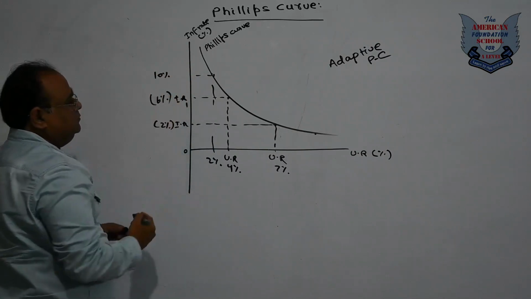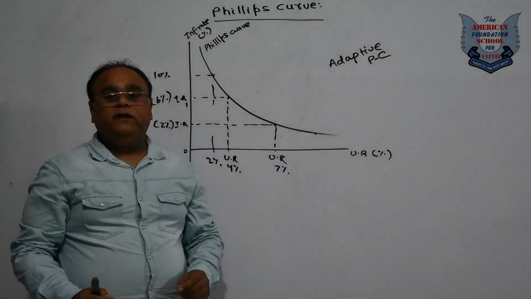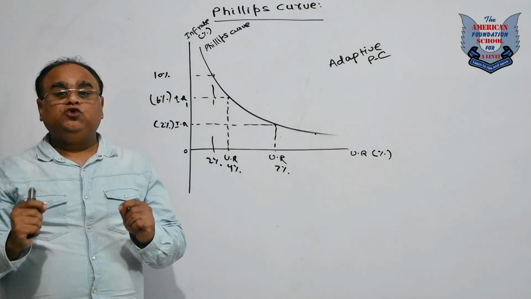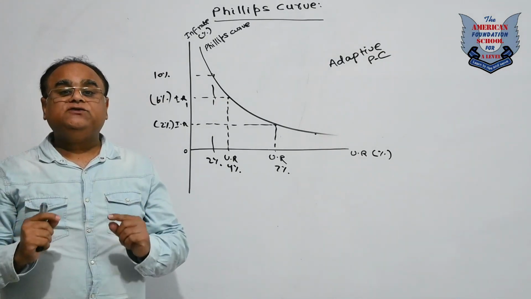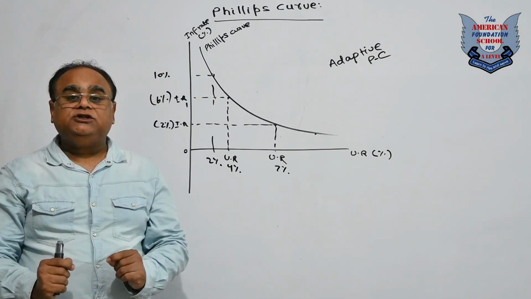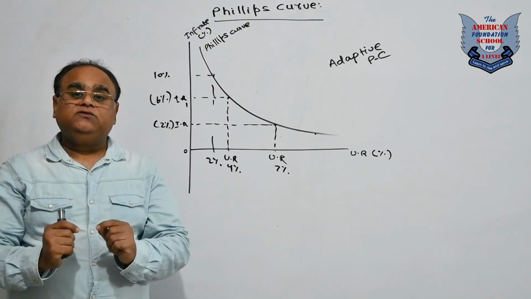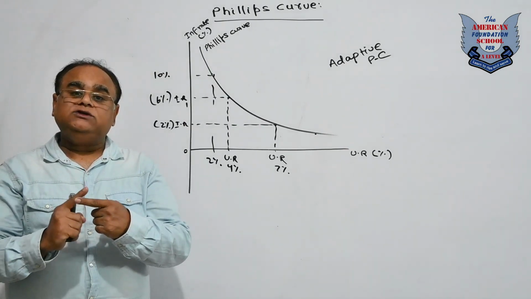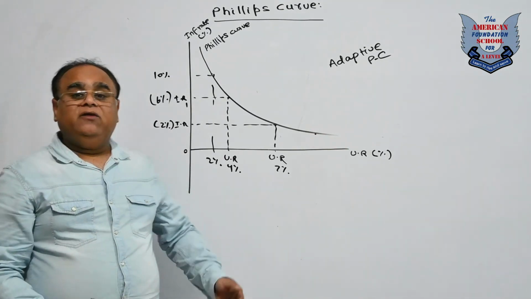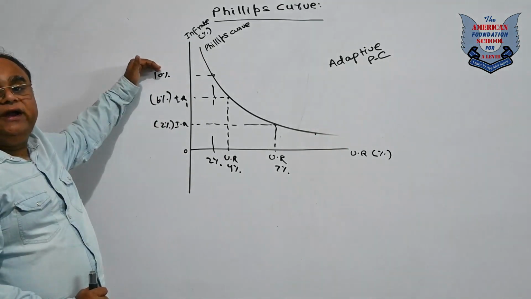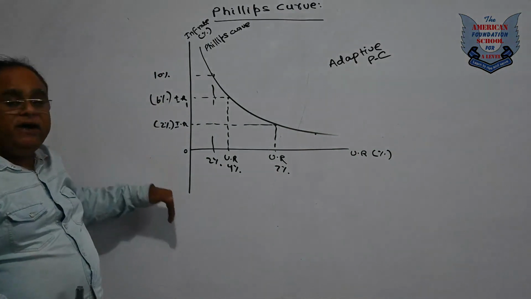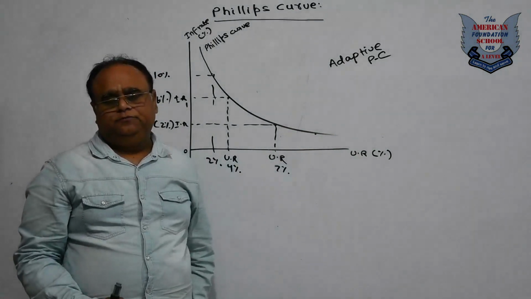example, 10%. So according to them, the Phillips curve is showing a menu of choice for the government, out of which the government can select any point, but the cost would be that if it wants a lower unemployment rate, it will have to accept a higher inflation rate, and if a lower inflation rate, then higher unemployment rate.